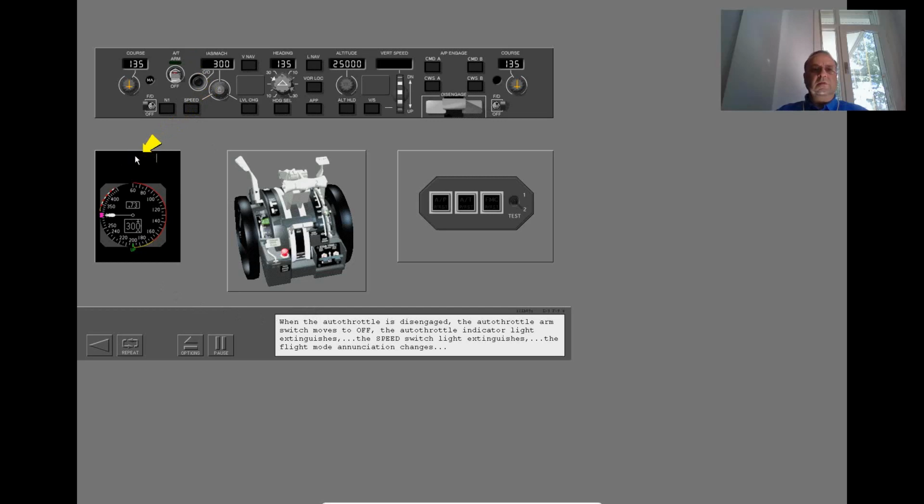The flight mode annunciation changes. And the auto throttle disengage light flashes. Push the auto throttle disengage switch a second time, or push the auto throttle disengage light to cancel the warning. The auto throttle also disengages if the auto throttle arm switch is moved to off.